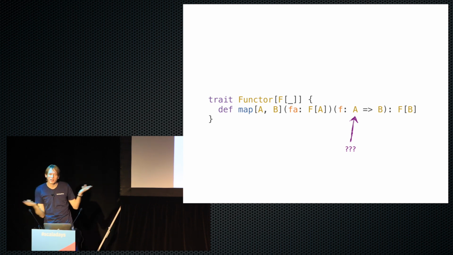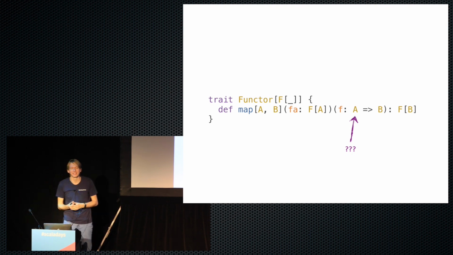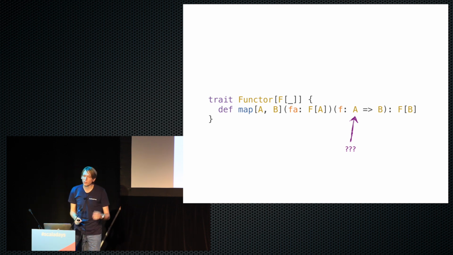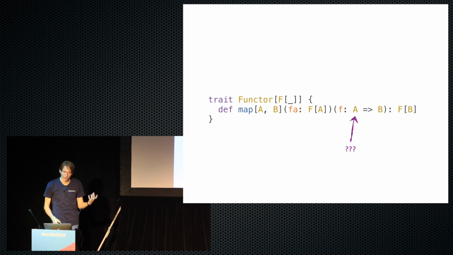Is it any? Like, what are we doing here? None of that actually makes any sense. So the confusion is really natural. So let's think about, if we were to define map, if we were to somehow do this on HList, what sort of primitive would we need to make it work?